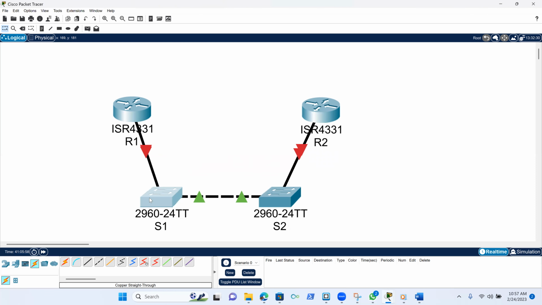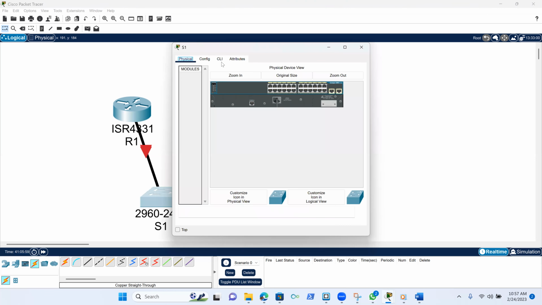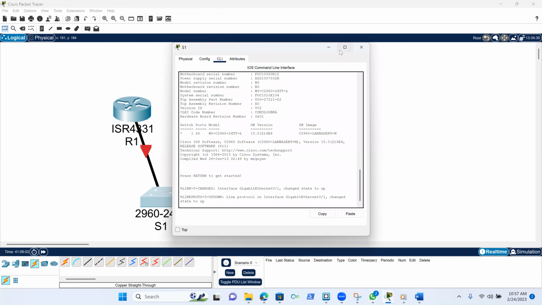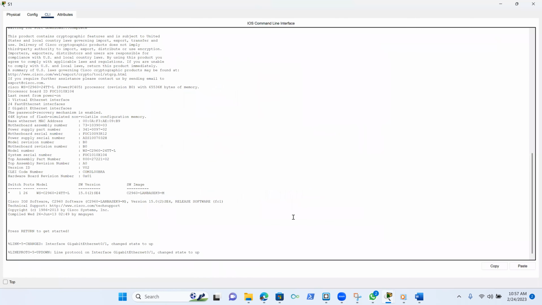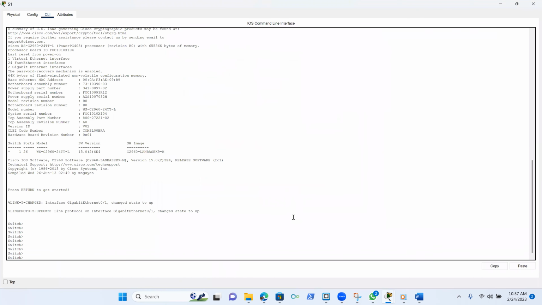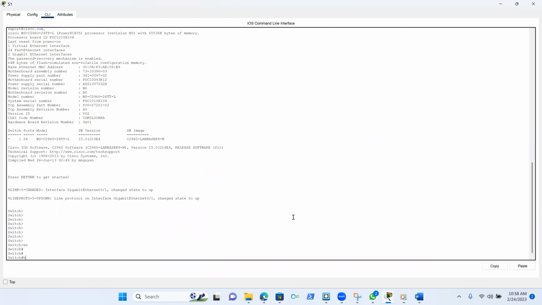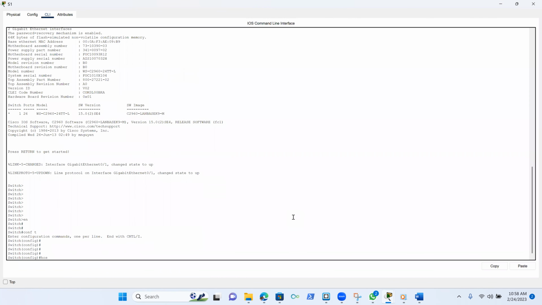Okay, now the CLI commands. First of all, let's do enable, configure terminal, and change the name of the switch to SW1.